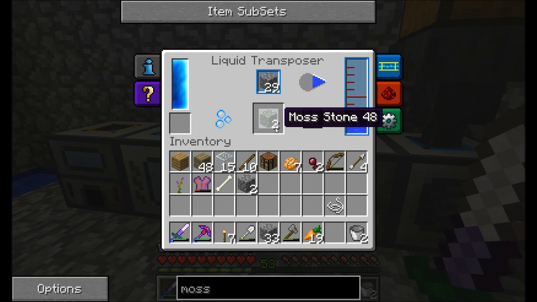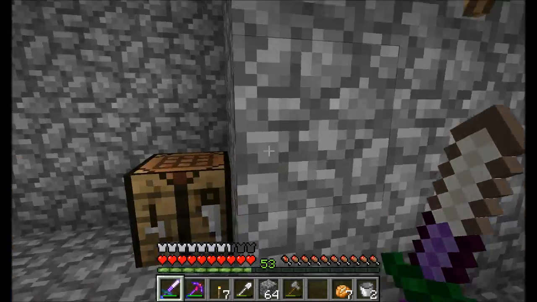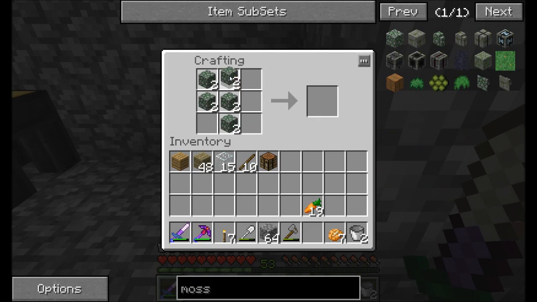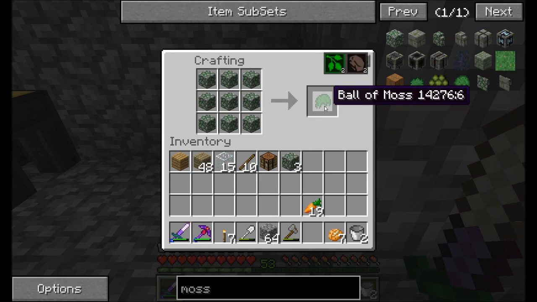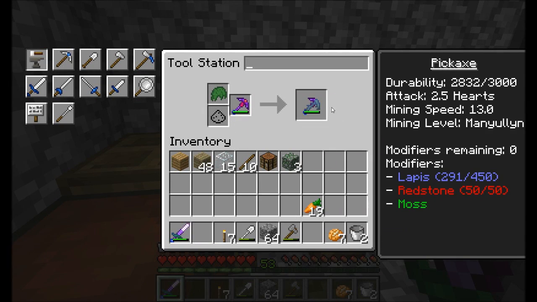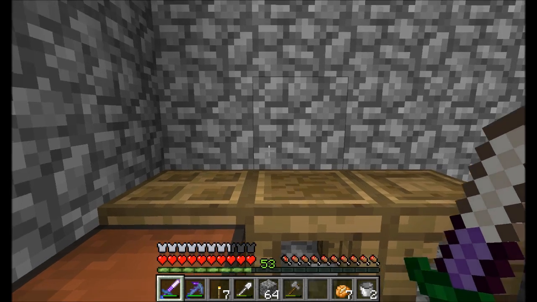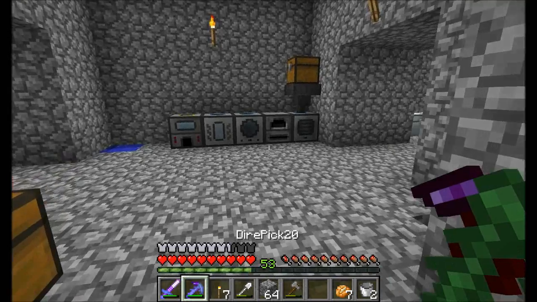Alright, so let's see. We've got some moss stone here. What I'll do is let this moss stone do its thing, and then I'll be back in just a few to put this awesome enchant on. Alright, got myself some mossy cobble. Hooray, ball of moss. And I should be able to put this guy on here. Oh, that's cool looking. Stonebound, luck, haste, auto repair, fortune 2. So many cool things on this pick. Yoink. Oh, that's a fancy looking pick.